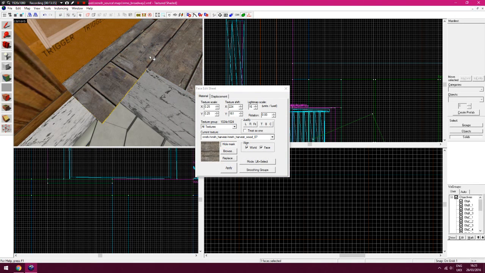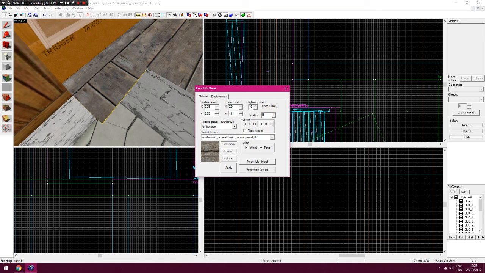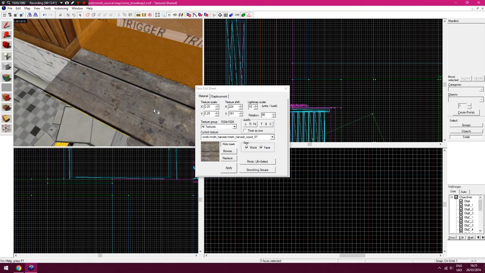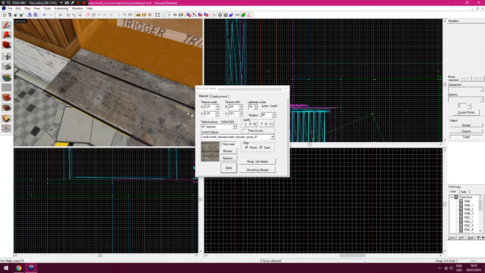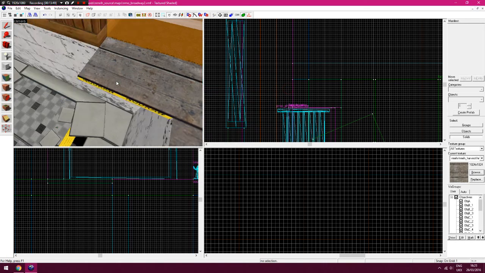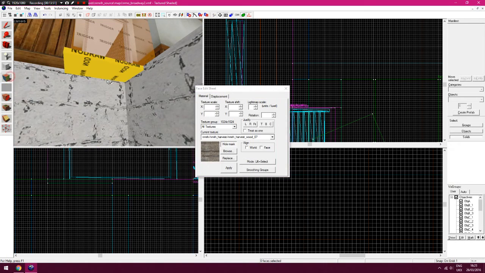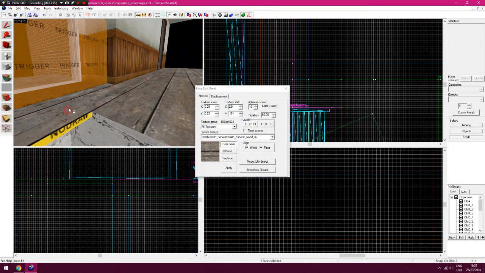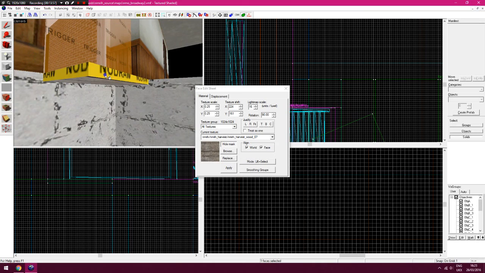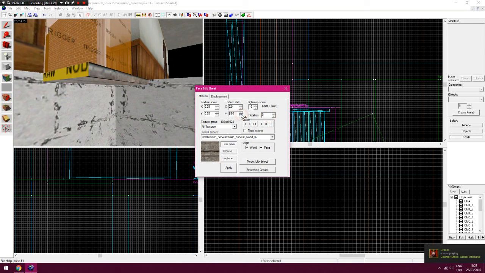So left click on there, right click on there. It's not aligned properly, but sometimes you just have to guess these, so either 90 or 180, just to get it to line up perfectly. And as always, do the bottom bit. Actually left click, right click, and then put it on the side as well.